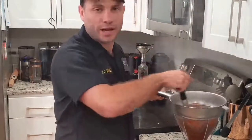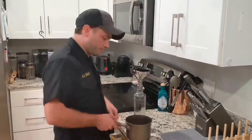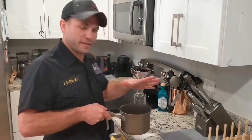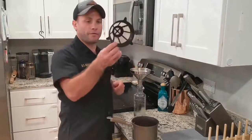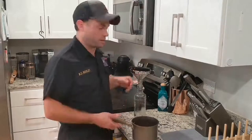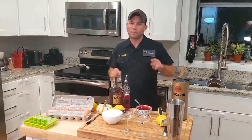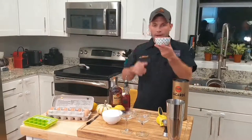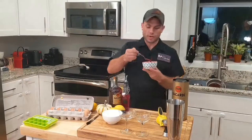We're going to keep working this around until we extract as much of the liquid as we can, then bottle it up. You ready for the next shot where we actually make the cocktail — the Jack-o'-Lantern Sour? We've reduced the syrup down to just the syrup element — no more cinnamon bark, no more allspice, just the syrup. If you want to get more granular, you can use a mesh coffee filter to filter it one more time. Now we're back at the bar, everything's prepped. The strained-out pulp is great for pancakes or waffles later — save that. Never waste a thing, as any good chef will tell you.